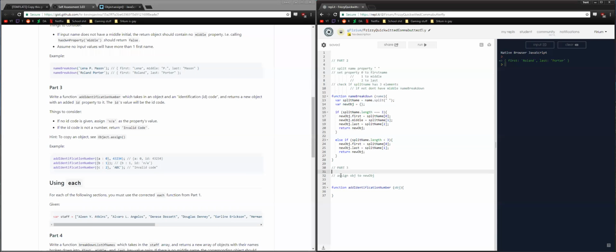Wait, before that, you need to do an if. So check if, ooh, we need two different inputs: obj, comma, ID. Check if ID is a number.